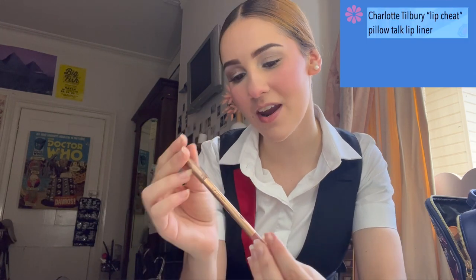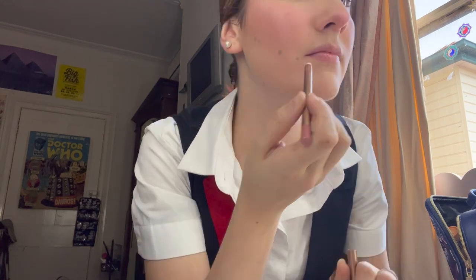I'm going to take the Charlotte Tilbury lip liner. Is Pearl Talk the shade or what it's called? I don't know. It's amazing. It's really worth the money. I got it as a gift and I have rebought it twice since because it is so good. And I have overlined just slightly and I feel like it's very natural looking still because this lip shade is so true to my natural lip color.